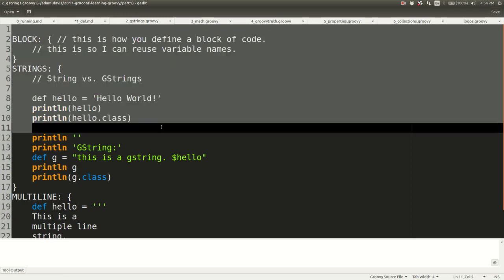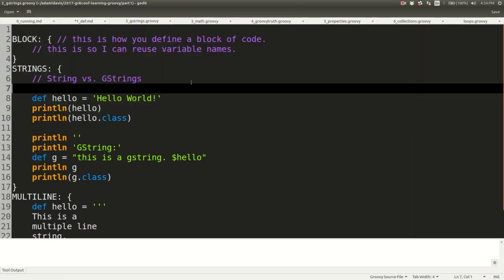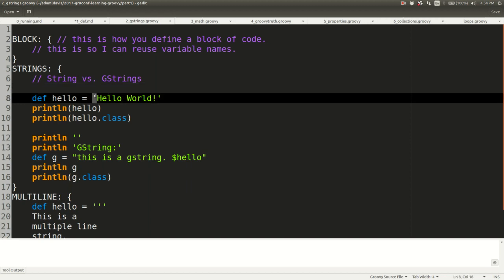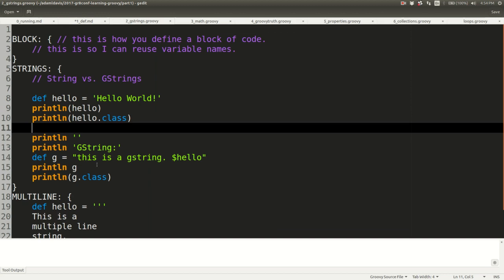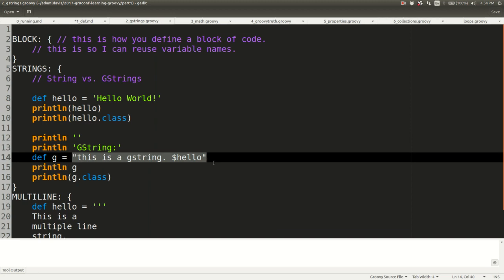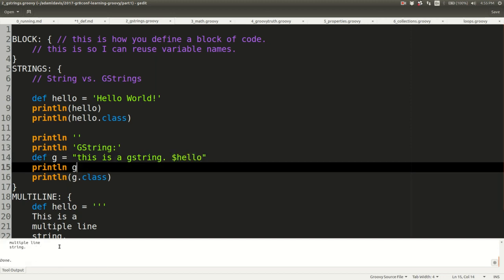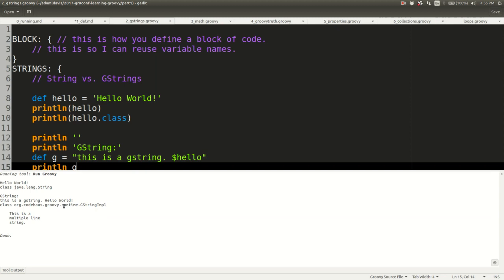The next thing I'm going to talk about are GStrings in Groovy. In Groovy, you can use a plain old string if you want. For that, you use the single quotation marks. But it has a very powerful thing called the Groovy string, or the GString, in which you can embed variables using the $ sign, and then that's interpreted at runtime so that you can actually run this, and you'll see that it's actually interpreted.